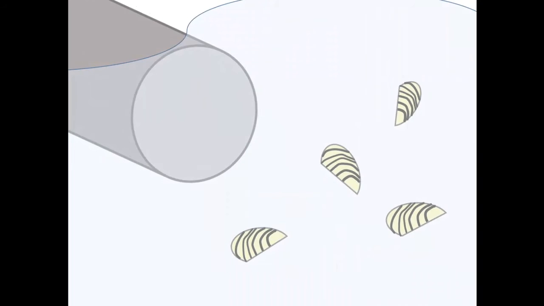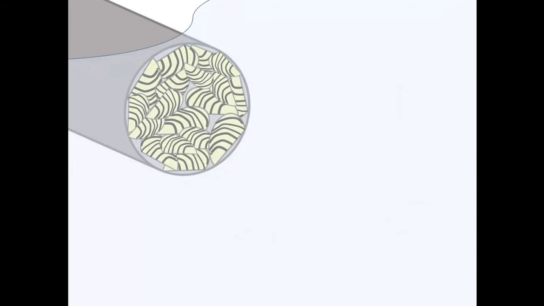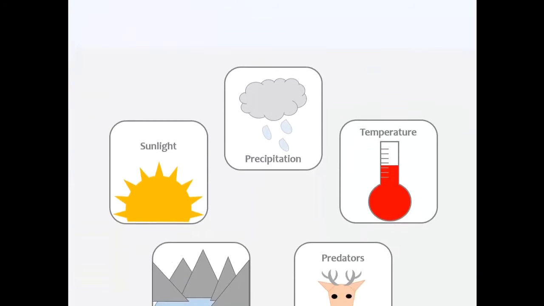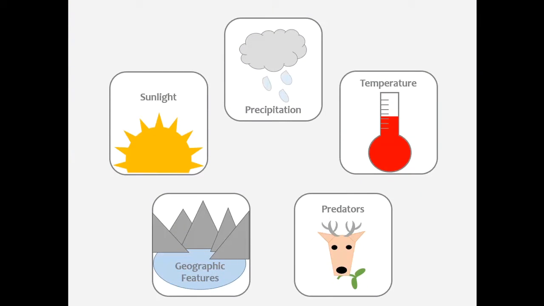And now, zebra mussels have found lots of safe places to grow, including on the inside of water intake pipes. They cause problems by clogging pipes and other infrastructure, not to mention the damage they cause to the lake's other living things. The checks and balances in these new lakes have failed to keep the zebra mussels from causing problems.